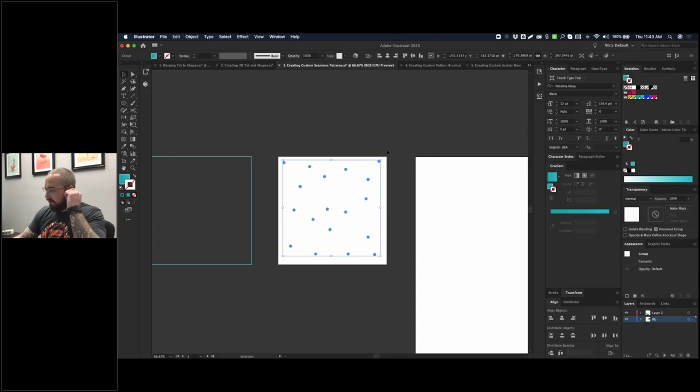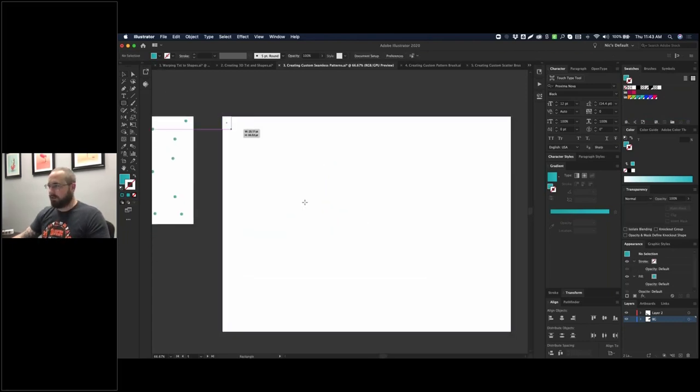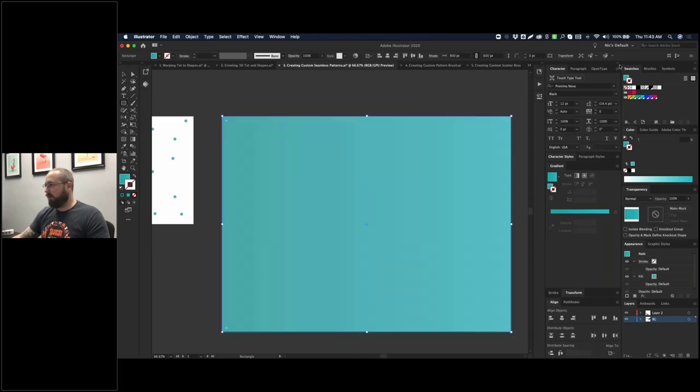Now, I don't have anything hanging off the edge of my artboard, so I don't need to put it in a mask. If you wanted to make sure that this lined up with your spacing, you could put it in a mask or in a group with a square to the sides of your artboard. But just to see what it does, let's click and drag this over to our swatches panel. And then let me draw in a blank shape here, and then put my fill and select the swatch we just added.